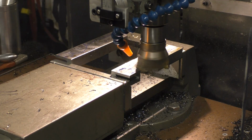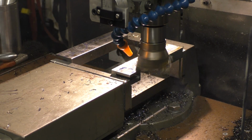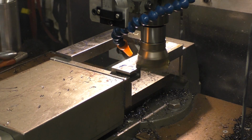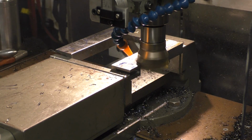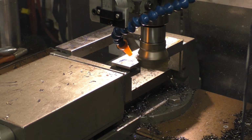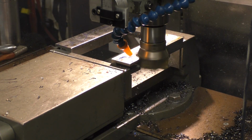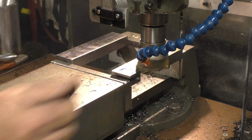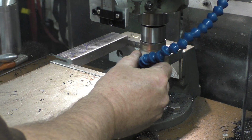Running oil. You might hear a little bit of noise. That's the air going. Want to keep those cutters cool. Good chips are coming off. I'm taking my time. See if I can move this a little bit. Slow down the air, so not making too much noise.